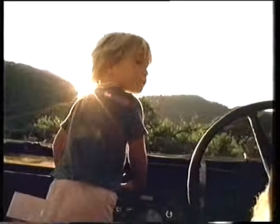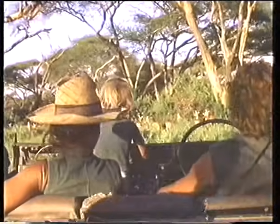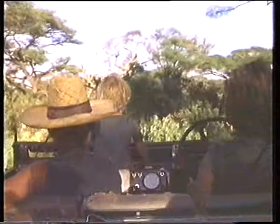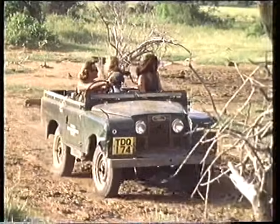And during the drive back to camp, at the end of the day, there was no telling what the children might see. Perhaps herds of golden leaping impala, made more golden by the evening light. Or something you'd never expect to find up in the branches of a dead acacia tree.